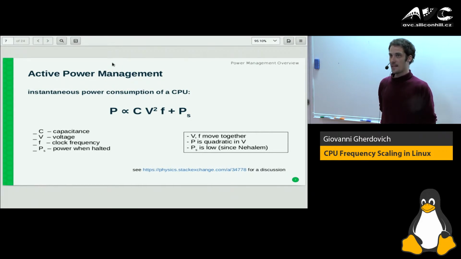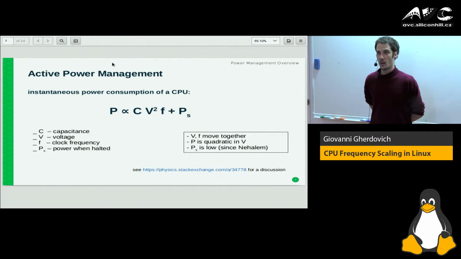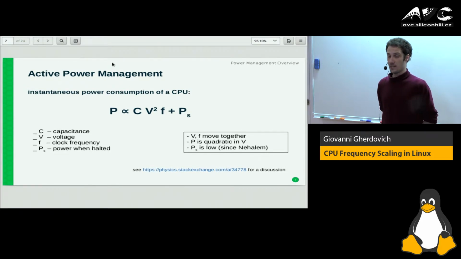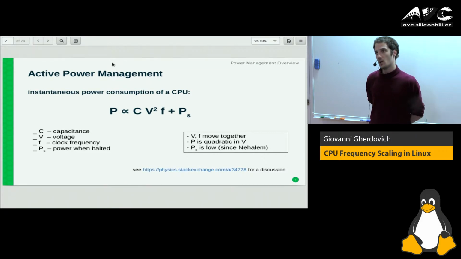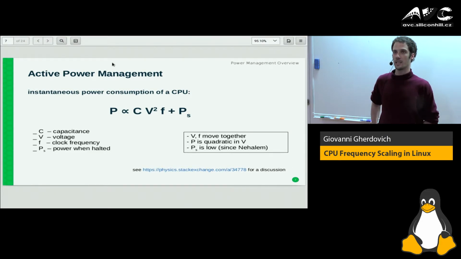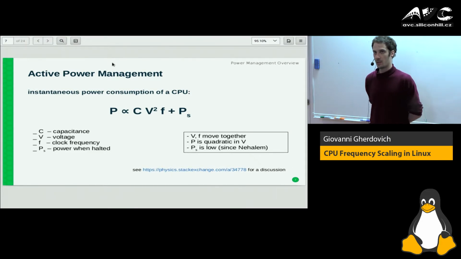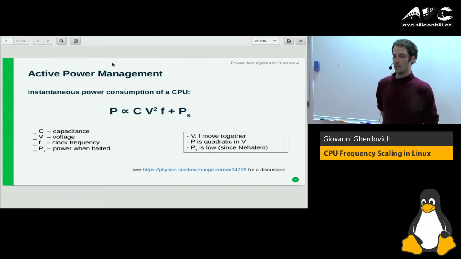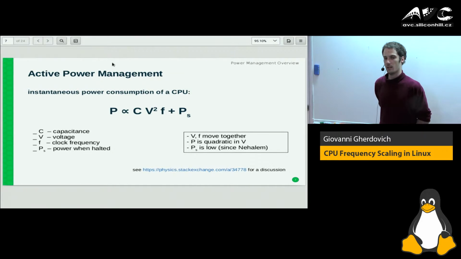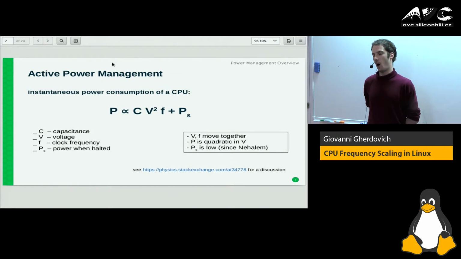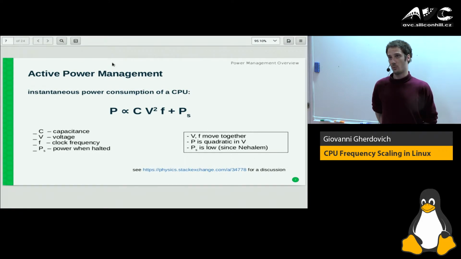And something that is not written in this formula, but we have to consider, is that voltage and frequency move together. So while it is technically possible to set them independently, you cannot expect to raise your frequency and not give more voltage to the CPU. The CPU will not work as intended. So voltage and frequency are parameters that in some sense have a linear dependency on each other. So you raise the frequency, you have to raise the voltage. So if you want to raise the speed of your CPU, you increase the frequency, you have, as I just said, to increase the voltage, and there you have a quadratic increase in power consumption.